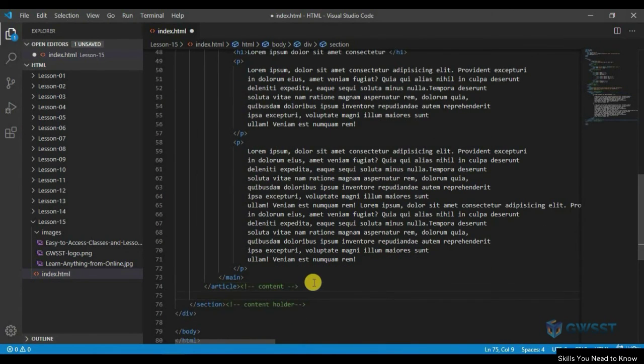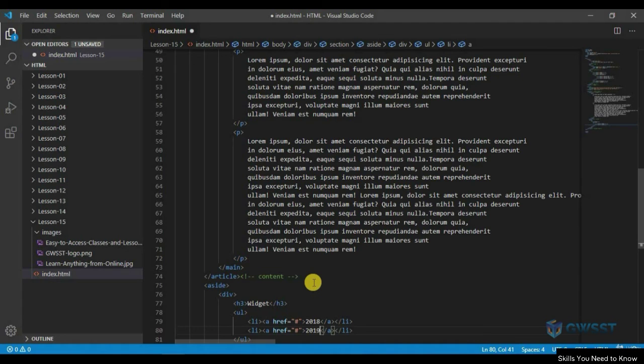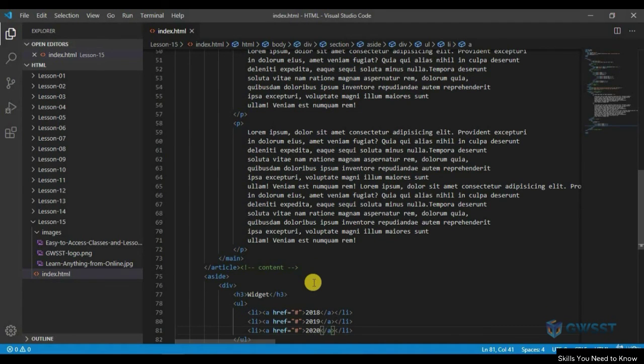So after the content, I need to add a sidebar. This is basically a sidebar. So what we'll do is, once we have this aside, inside that I'm going to create a div which will have an h3 tag. I'm going to call this a widget. It can be any kind of widget, like who's the post author, or the information of when the post was posted, or the recent articles which have been posted, all those things. Okay, so let me save this, and inside this we can specify the unordered list li with an a tag. So this is the list where it comes. So I can say the articles from 2018 to 2019, 2020, so more like this.